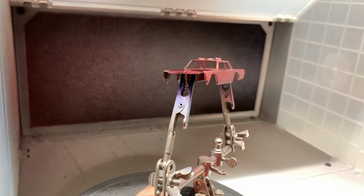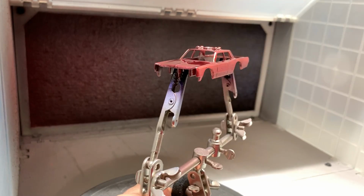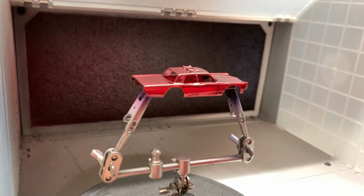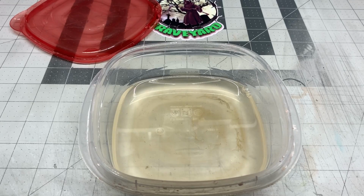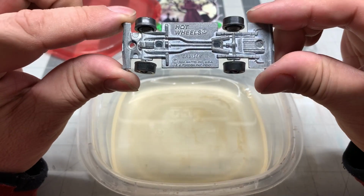That's looking real nice. Alright, let's put it in the cabinet so the dust doesn't get on it, and let's work on the base of the car. Now we're going to clean the base. Here we've got the base of the Cruiser.